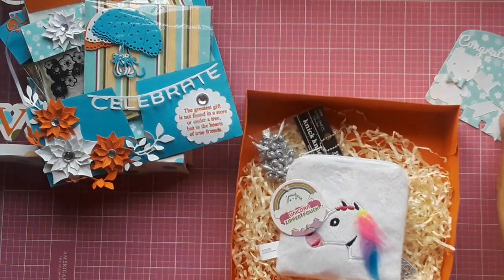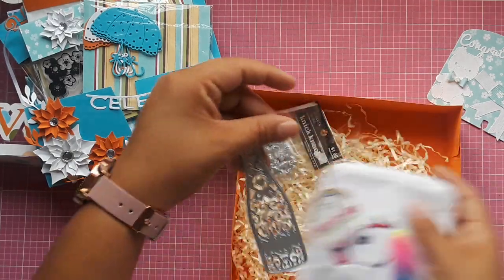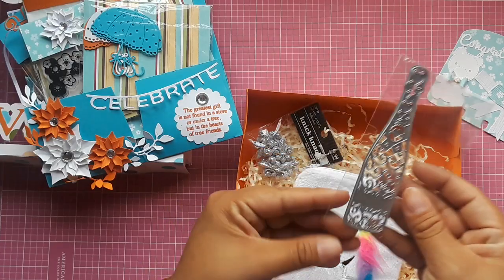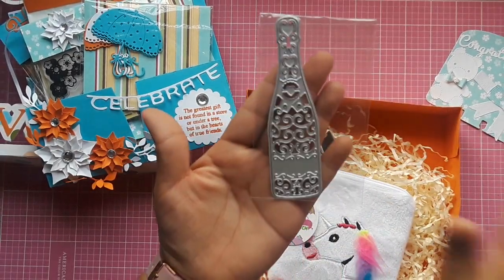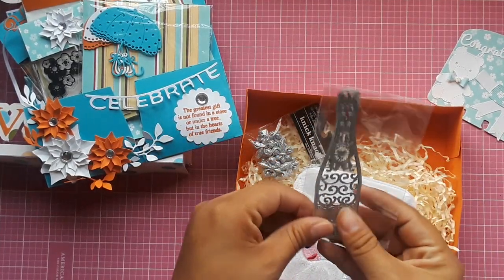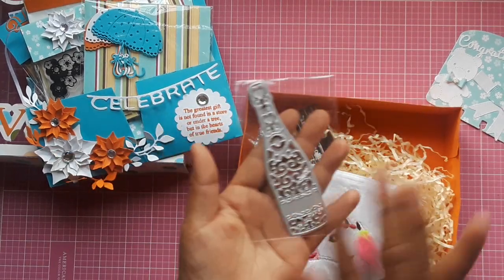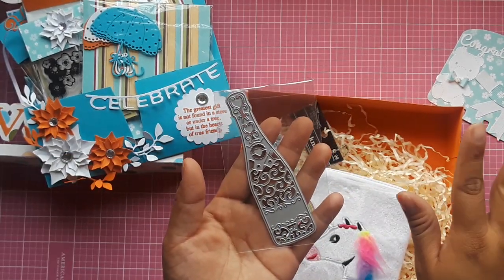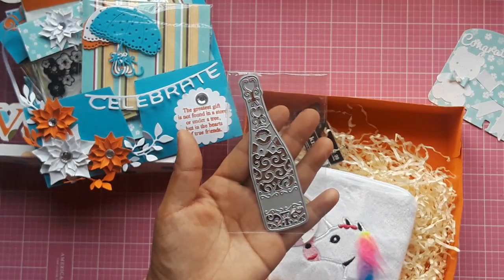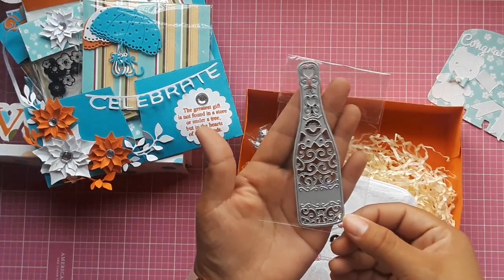She also included a couple of extras. Oh look, she sent me a die — this is so cute. I love me some wine, you guys. I love to have a sip of wine on the weekend or whenever I feel a little too overwhelmed. I love to sit back and relax, do a little crafting with a cup of wine, and it's perfecto. So this die comes super handy.